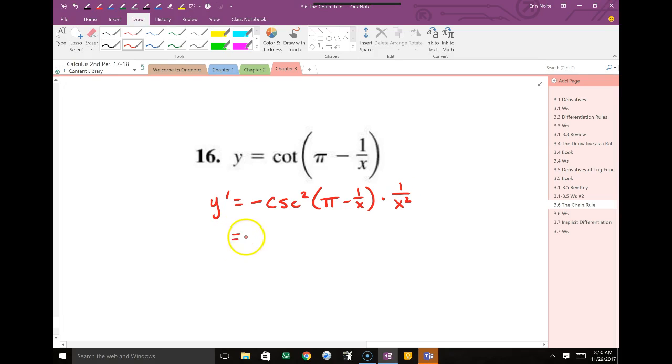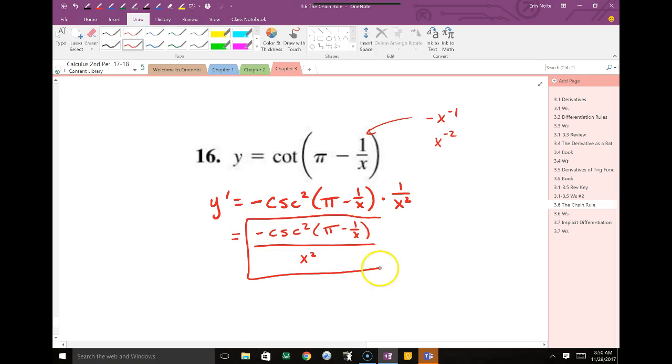Where'd you just get the... So see this right here. That's the same as negative x to the negative 1, right? Yeah. So if you derive that, it's going to be positive x to the negative second. I just put the x in the bottom. So we should probably write this as one fraction. What's the derivative of pi? Oh, since it's a constant number, yeah. So I would probably rewrite this as a single fraction and write it like that.